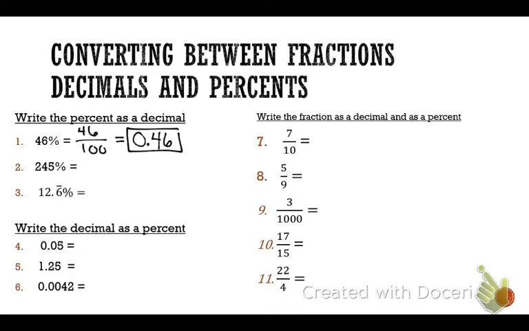Think about it this way. Again, you don't have to write this, but I think visually it helps. 245 over 100. Do you think that that's a proper or an improper fraction? Improper. So if it's more than 100, you're going to have a whole number in front of your decimal. If I move my decimal to the left 2 places, my decimal value is 2.45. And that will happen. You can have more than 100%.